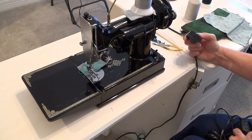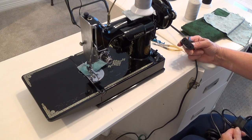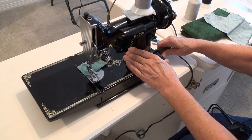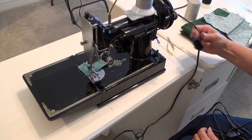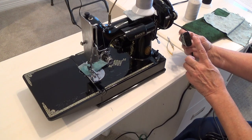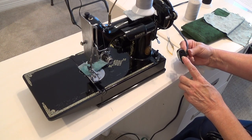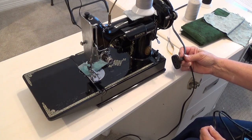The new cord set comes with a built-in rubber plug. It works fine, but you do lose the original plug. I prefer to reattach the original Singer Bakelite S plug to the new cord set. This option is a bit more expensive because of the labor involved, but it keeps the original look of the machine, and the original plug is a little bit easier to plug in and unplug for those of us who have arthritis in our hands. I do not recommend that you try to put the original plug on the new cords yourself or let your husband try. There are lots of small parts inside this plug that must line up correctly all at the same time for it to go back together — it's time consuming and requires patience. Most of the time when folks try it on their own, parts are broken or lost. If your cords need to be replaced and you don't have an original Singer Bakelite S plug, I can supply that for you as well.